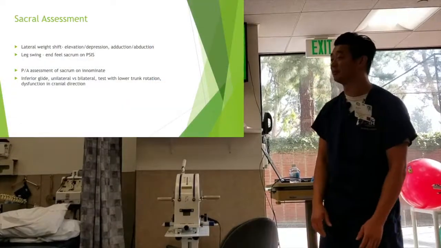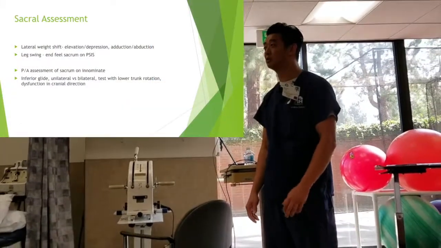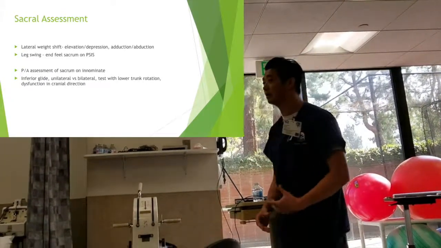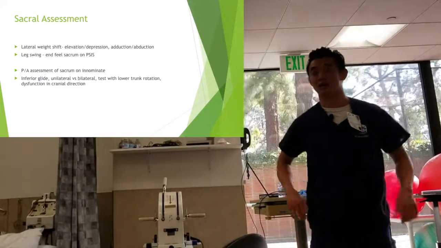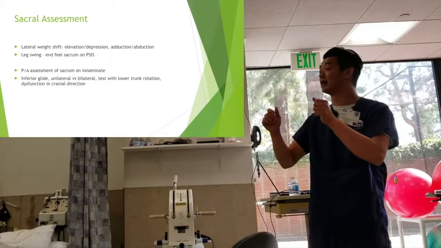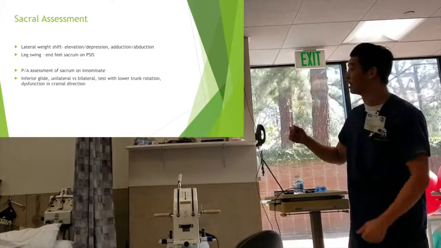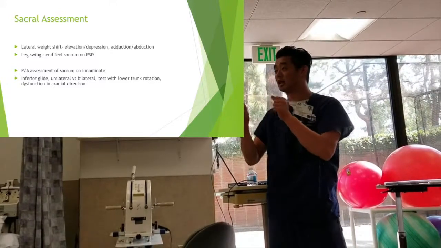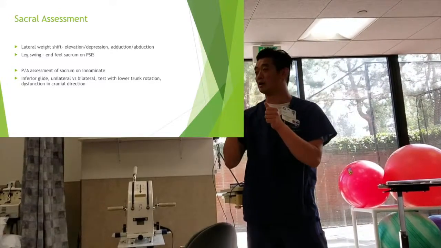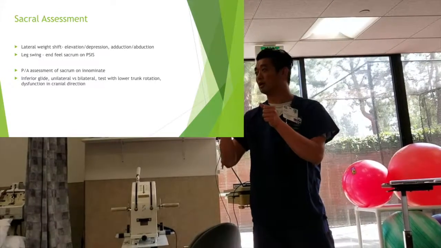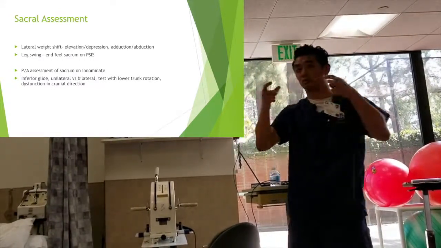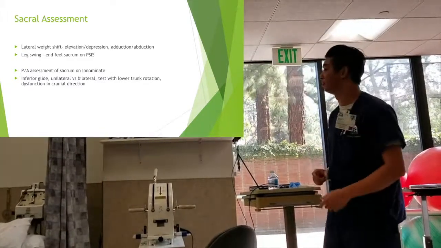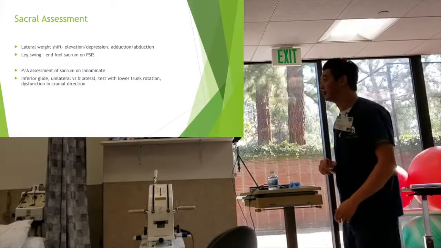Sacral assessment. This is all stuff we are generally able to do because it's a bigger surface area. You would test lateral weight shifting, just moving side to side while feeling the PSIS and ASIS to see how it moves, looking at elevation, depression, abduction, adduction. In theory, an efficient SIJ should not move when you move laterally. The ASIS and PSIS should just go horizontally, not up, down, in, forward, or out. That is as per the IPA model.